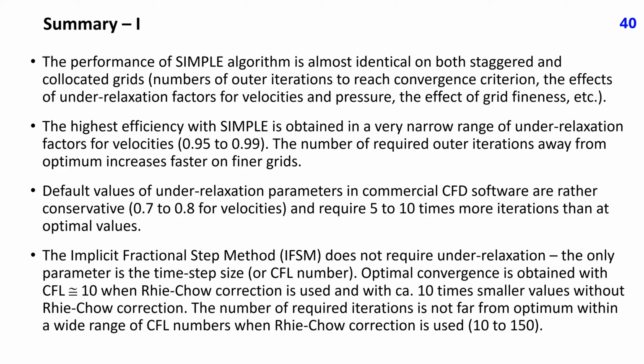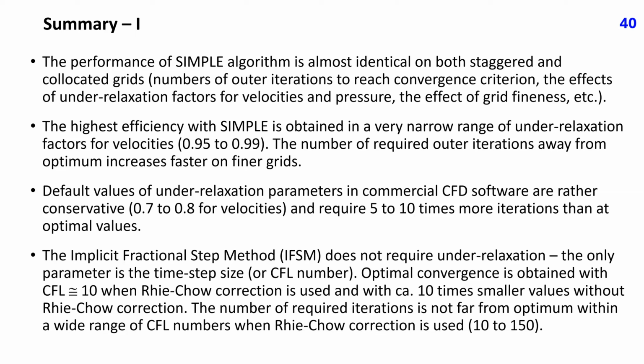Default values of under-relaxation parameters in commercial CFD software are rather conservative, 0.7 to 0.8 for velocities, and require 5 to 10 times more iterations than at optimum values. The implicit fractional step method, IFSM, does not require under-relaxation. The only parameter is the time step size, or CFL number.